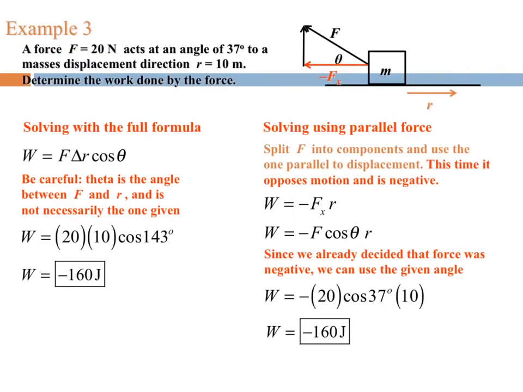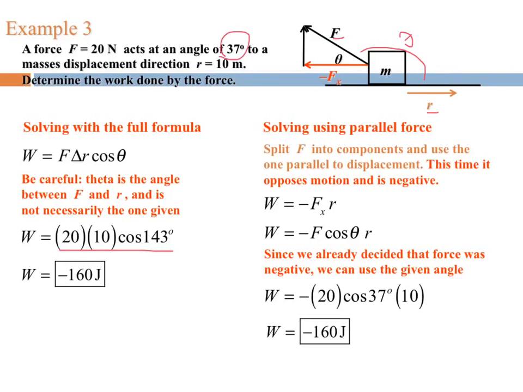In this example, I have a force opposite the direction of my displacement. Now, the important thing to remember is that angles are always measured from 0. So my displacement, which is this one, and my force, which is this one, actually have an angle of 143 in between. So even though the problem gave me an angle of 37, I have to see what angle is actually between my displacement and my force. So when you are doing this problem to solve for work, you need to make sure you take that into consideration.